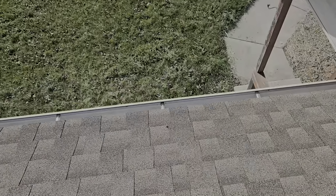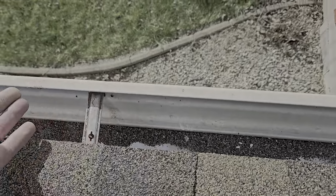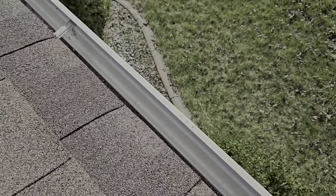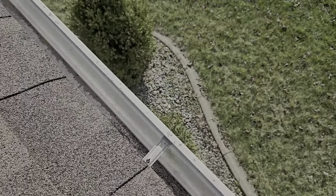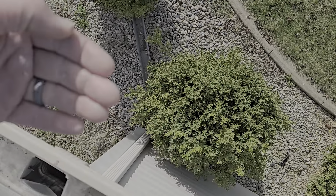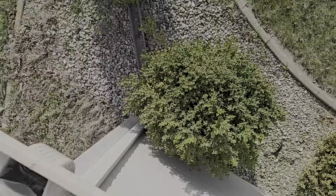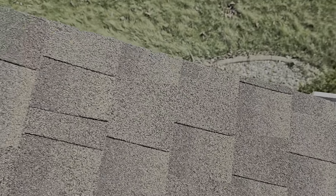Let's just take a quick look at the soft metal down the gutter top right here. Now, yes, you can use a piece of chalk and you can mark it and you can see a lot better stuff pop up, but honestly, when you get the light right looking at it, I just don't see anything. And also downspout right here. When you look at the downspout, typically waist high down, they're going to exclude for mechanical mowing, rocks flipping into it. So they're going to look waist high up on that. I don't know if I can maybe even look at it here. But yeah, it's a hell of a stretch, guys. I don't see it.